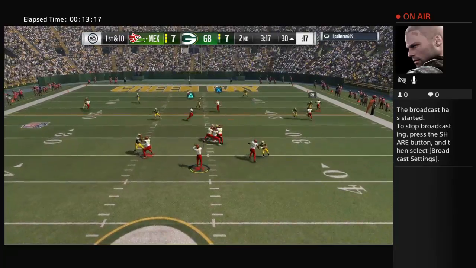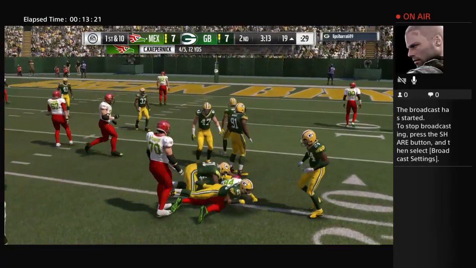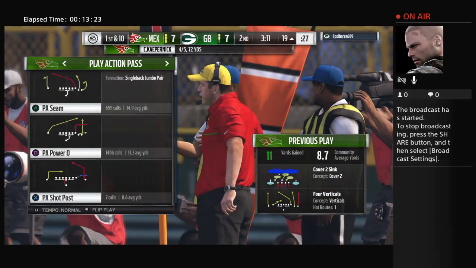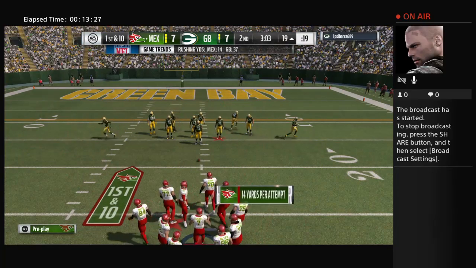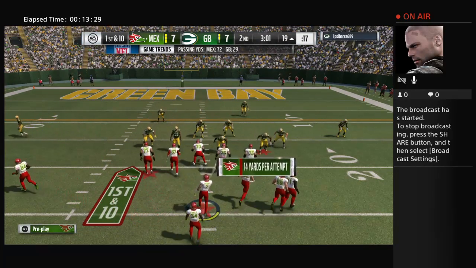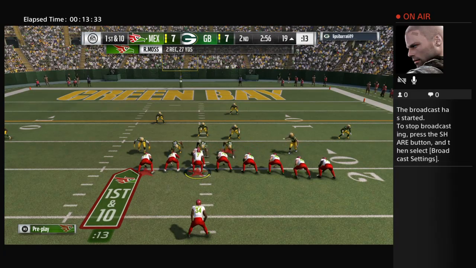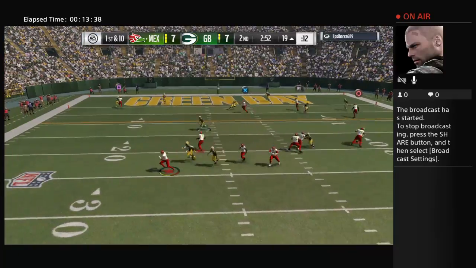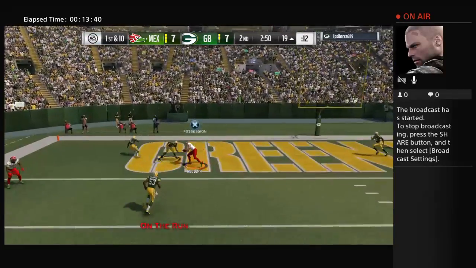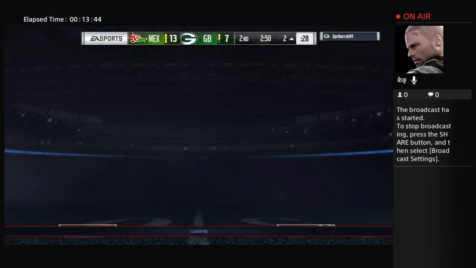On 1st and 10, here's Kaepernick. Going right side here, and that's complete. And inside the 20 before he's brought down. Give him 11 yards that time and a new set of downs. And the next snap coming inside the red zone here. Rawls, the lone man in the backfield. To throw, Kaepernick. And it's caught. Touchdown. Kyle Rudolph.